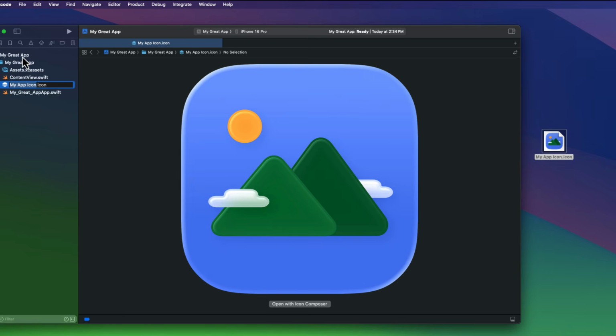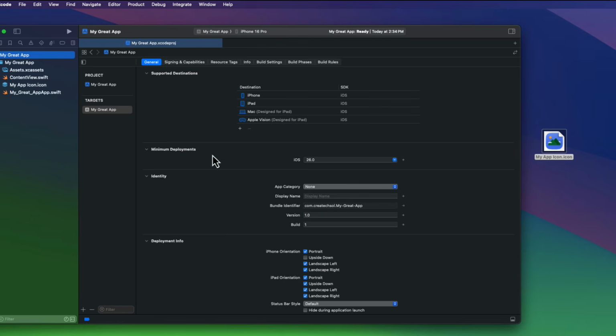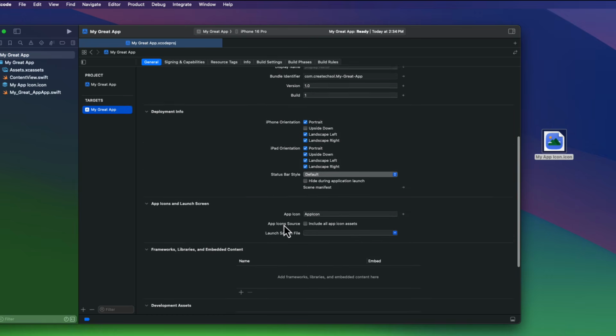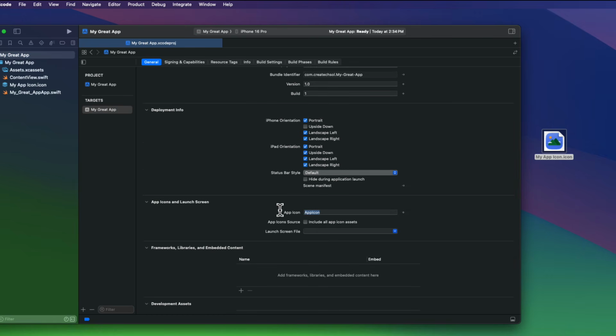Then I go to the App Target and the General tab, and I scroll to the App Icons and Launch Screen section where the string App Icon is right now, and just make sure that this matches the name of your icon without the .icon extension. And I'll make sure that I exit this field.